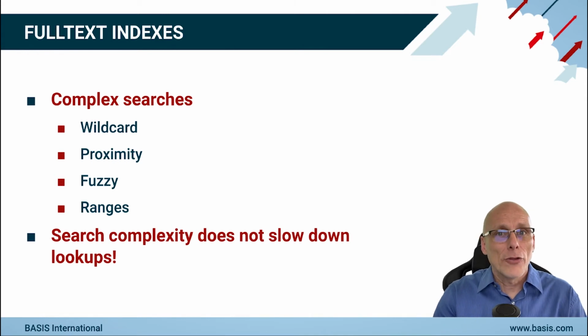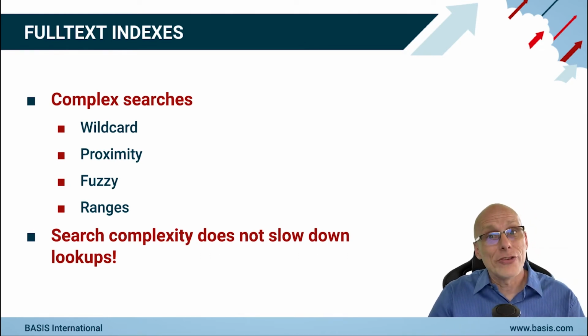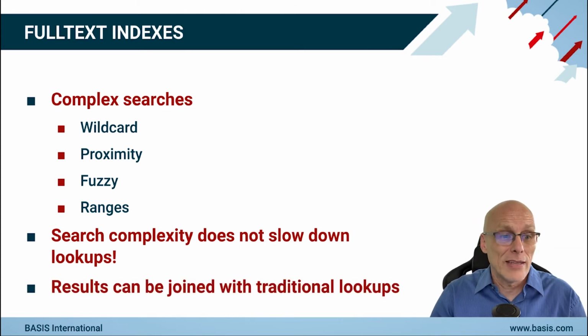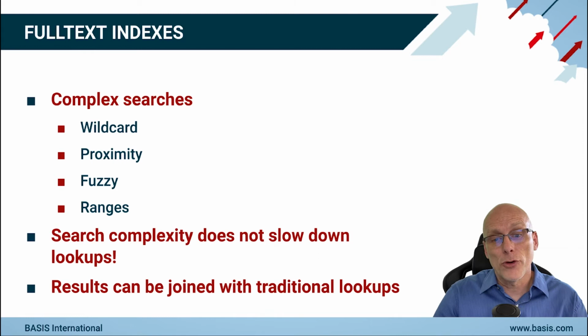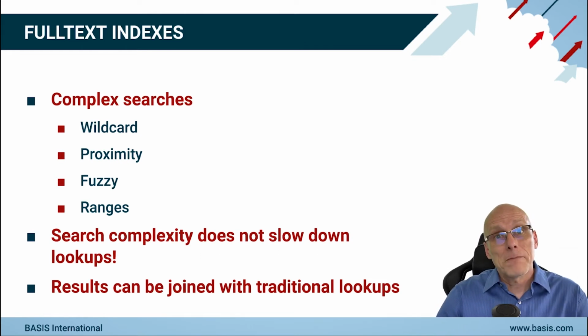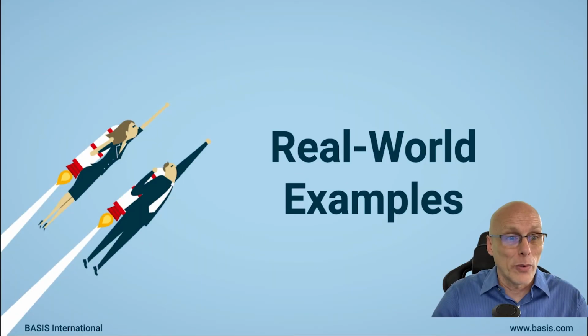The other thing to understand is that with all of these different complex search capabilities, it does not slow down the lookups at all. So you get these lightning fast searches just as if you were using standard indexes. And the results can be joined with traditional lookups, which is another powerful feature. So you're not limited to just using that index, but you can join the results of that with the additional features of your SQL queries.